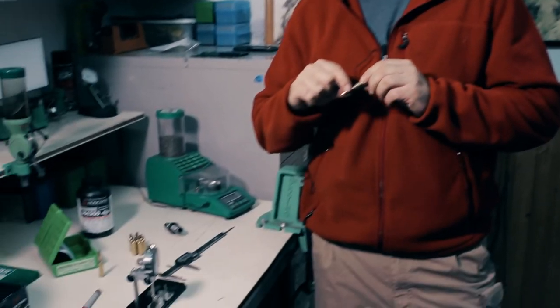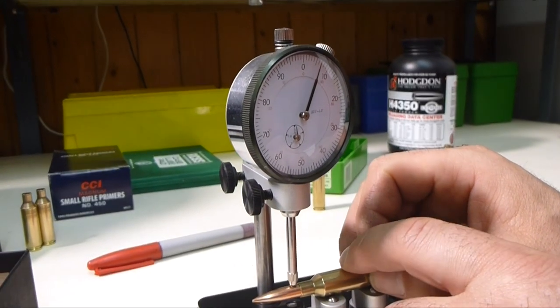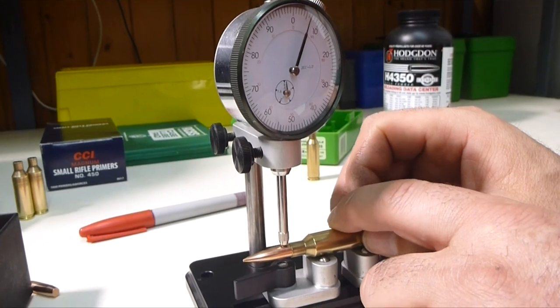I personally don't turn necks for the name of the game that I play. As long as my bullets are seating with the same neck tension, with the same pressure, and if I check them on the concentricity gauge and my bullets are all concentric to the center of the case, I don't feel there's a need to turn necks.